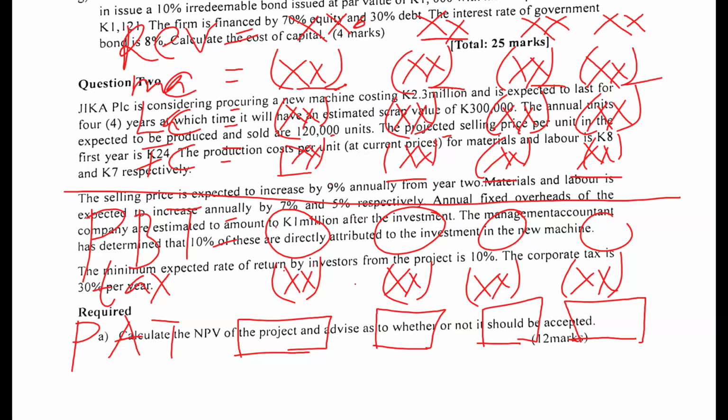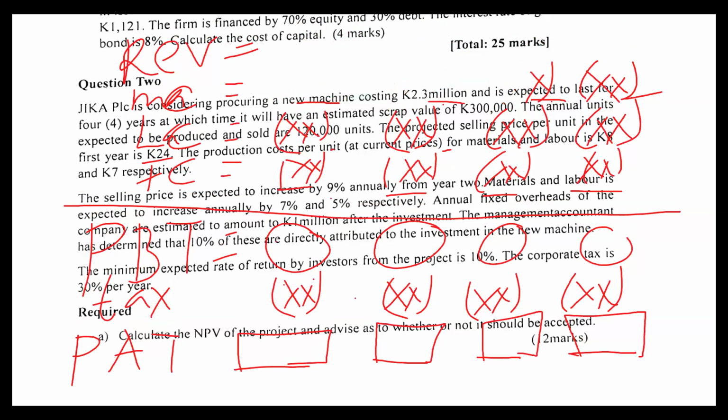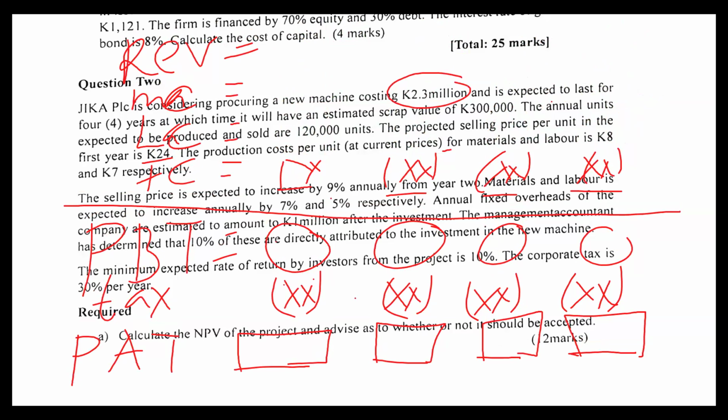We are going to repeat the same procedure that I was just explaining, and let's now determine the cash flows. Please be writing somewhere, in case I lose the network, I may lose all these figures that we're calculating. Let's start from this 2.3 million. We just use it when we are finding the net present value. Remember, this is the cash outflow, so we don't need it in the meantime.